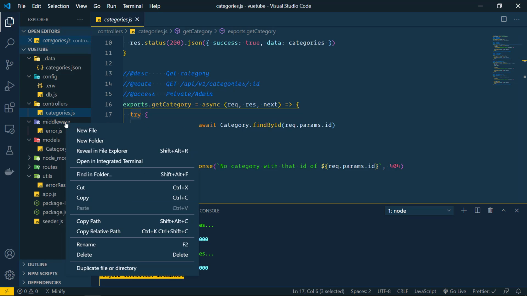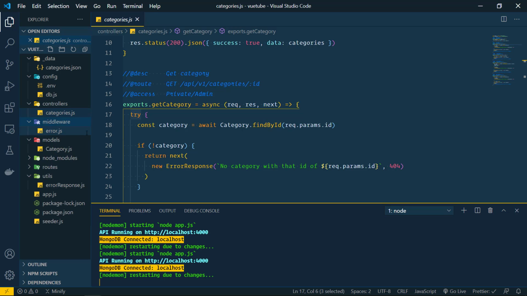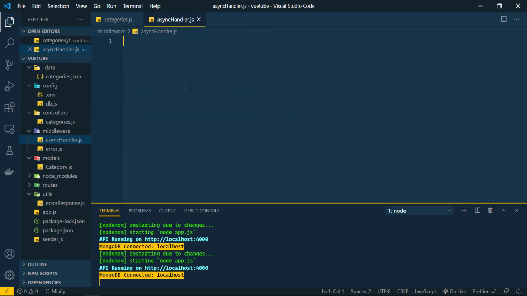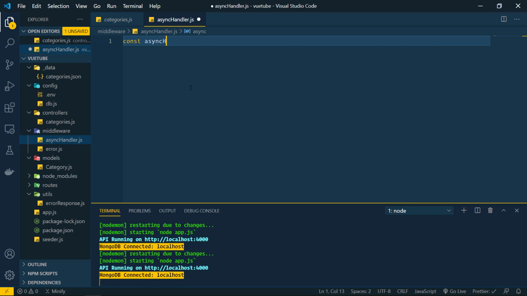So we're going to have a middleware here, new file, and I'm going to call it asyncHandler.js, right? So down here, what I need to do now is say it's a higher order function, a function within a function. So we're going to say const asyncHandler, then it's a fn.